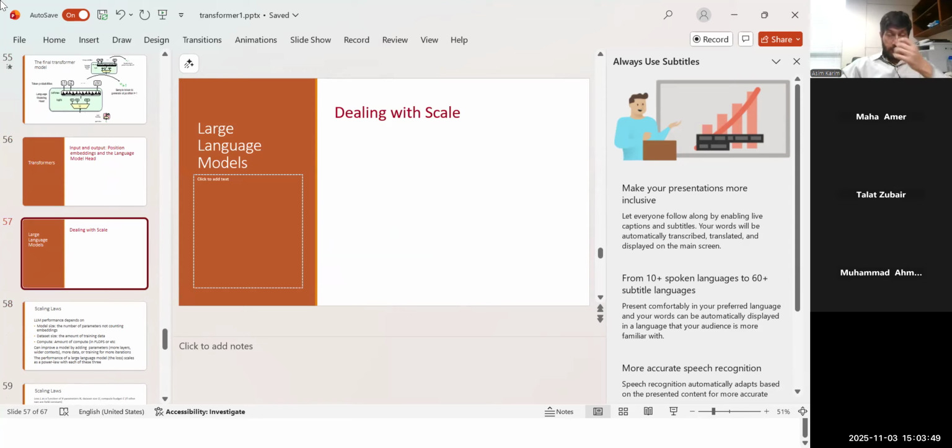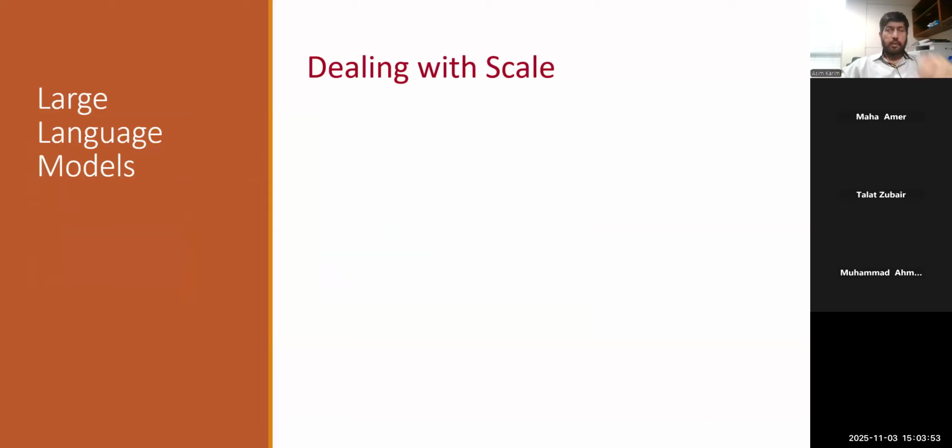So now let me briefly talk about these scaling laws. As we said in the beginning, large language models nowadays are based on transformers, and these transformers are quite large. They are massive, in fact. And people have come up with some guidelines on how the performance of the transformers would be impacted by changing the size or some key parameters of the transformer.